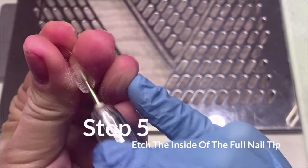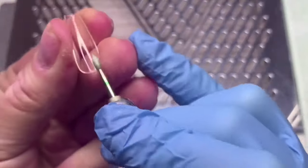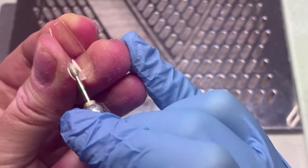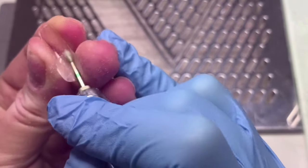So etch each nail tip, the full nail tip. I would do half of it, just where it's going to be applied on the nail, because of course this is going to allow it to adhere properly to the products and stay on really well.